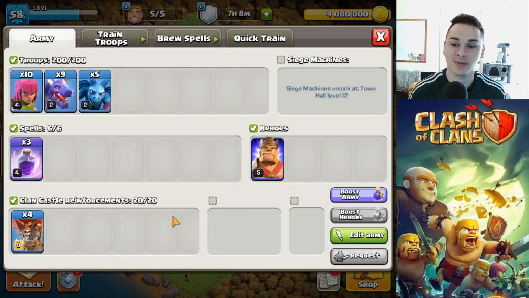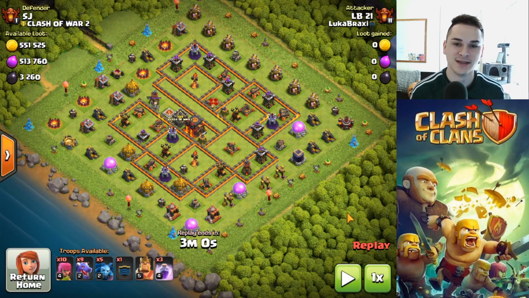This is the army comp I'm going to be using in all my attacks, so pause the video here if you want to copy it. And let's get right into these live attacks. The first attack I'm going to show you guys is this Town Hall 10 right here. It looks like a pretty much maxed out Town Hall 10.